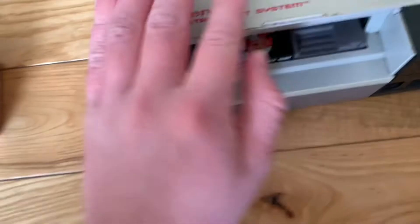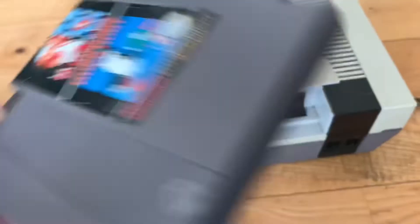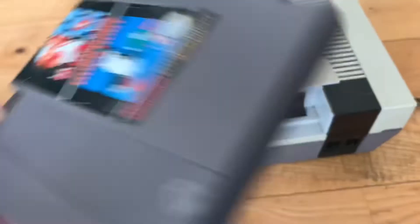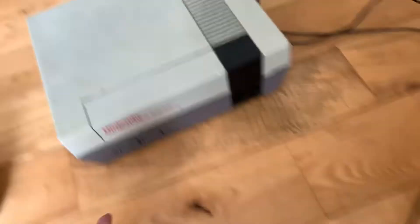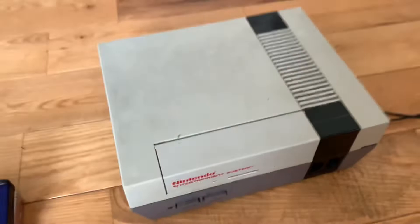It's a classic. You just pop in a game — like this little cartridge — and you just pop it in. Everybody should know how this works unless you've never owned an NES. You just pop in a game and push the power button. Of course the NES isn't on right now, it's not even plugged up.